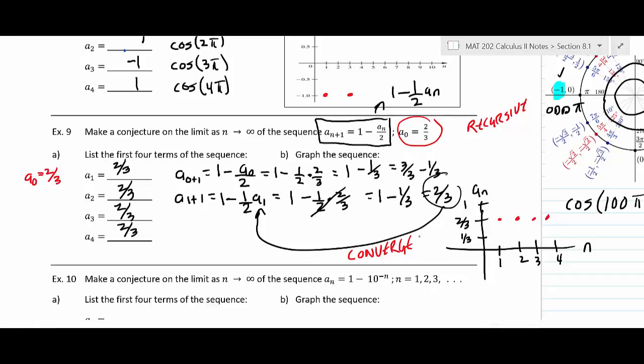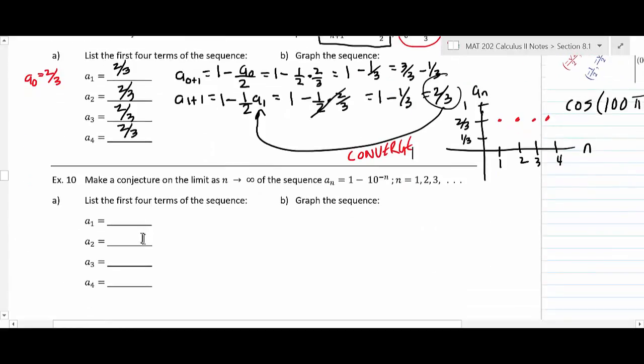Okay, are you guys following along with the way the recursive thing works, and the way the subscripts work? Is that making sense to everybody? Okay, mostly arithmetic at this level, and just kind of getting the idea of how the sequence works, okay? So let's do one more kind of like this.